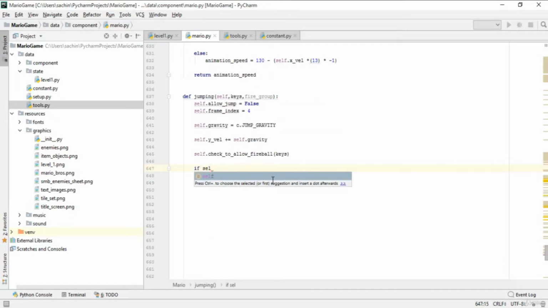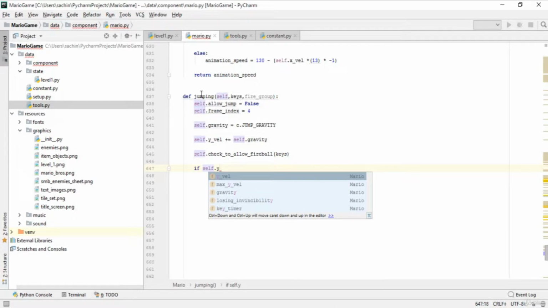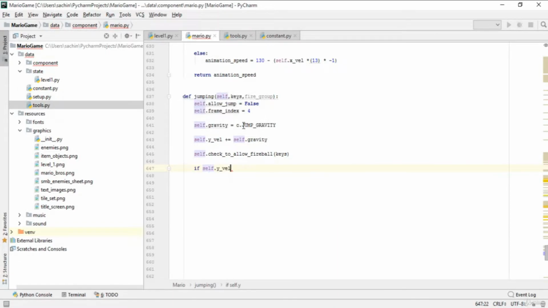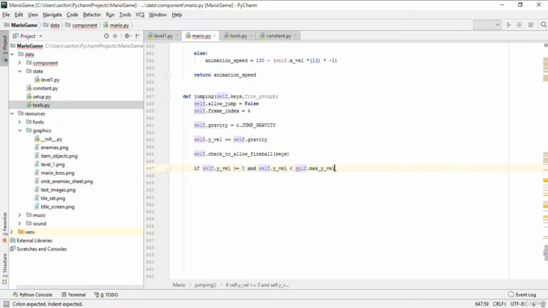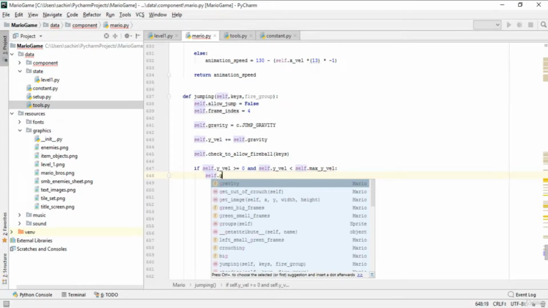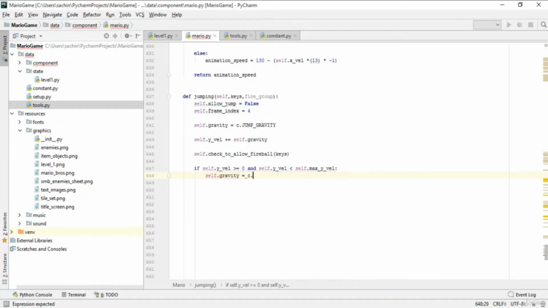If self.y velocity, because we are dealing with the Y direction since we are dealing with jumping, is greater than 0 and self.y velocity is less than the max y velocity, then we'll set self.gravity to the defined gravity, that is c dot gravity.